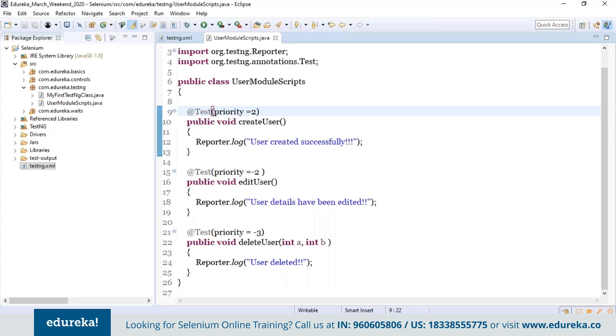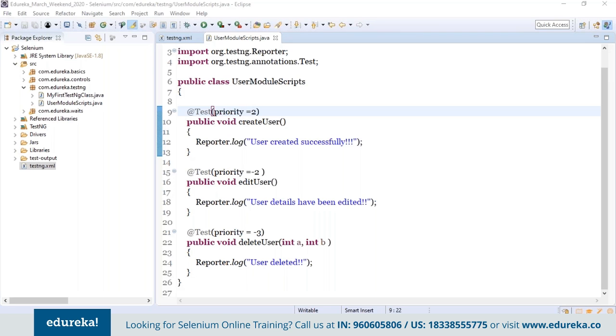Okay, this is all about your priority. Let me summarize it. Priority is going to change the sequence of execution of your test cases. And priority accepts only integer values, and priority is always assigned in the ascending order. I mean to say priority will always be executed in the ascending order. Priority takes both positive integers and negative integers, and the default priority of any test method is 0.